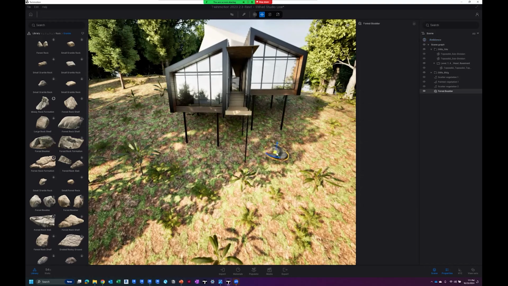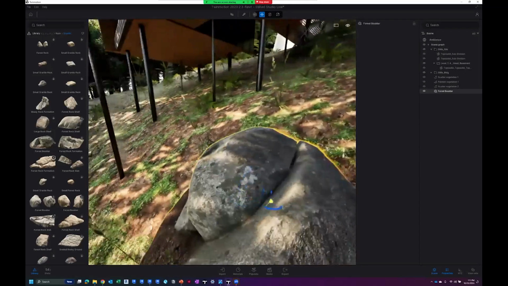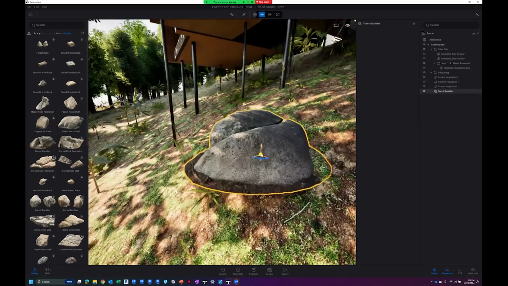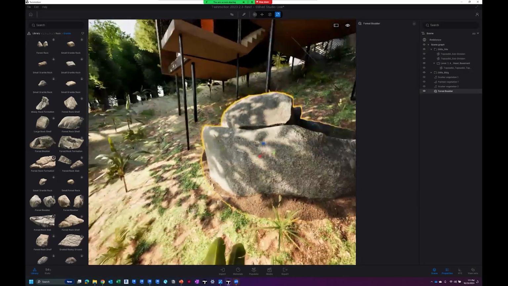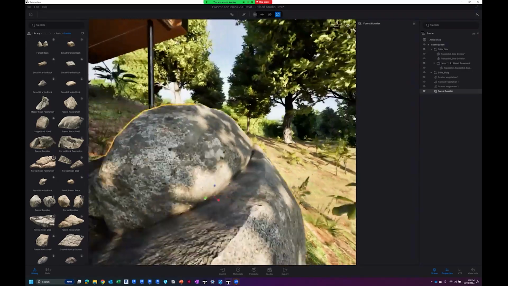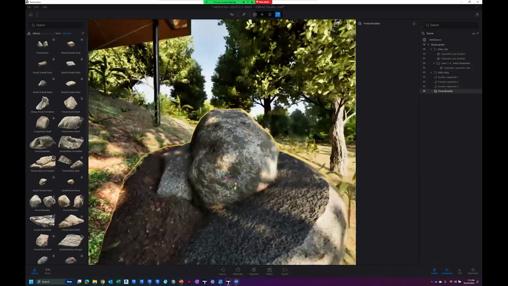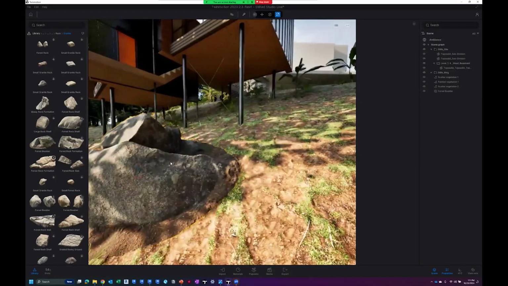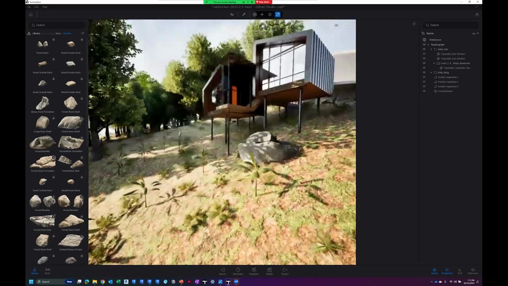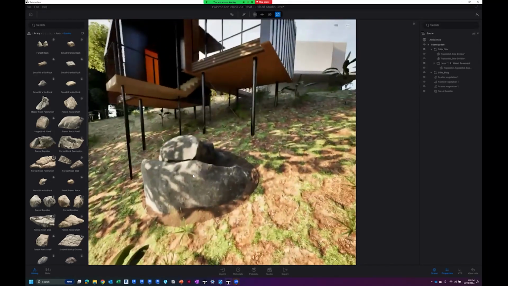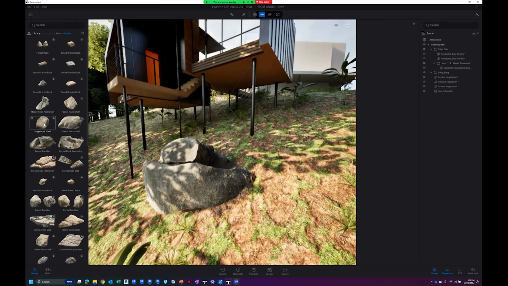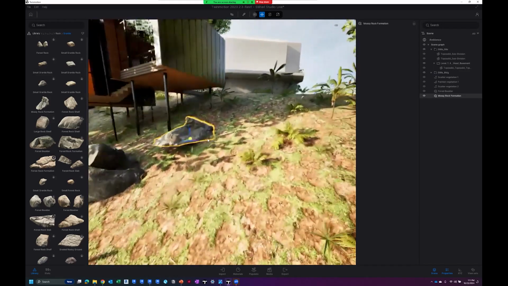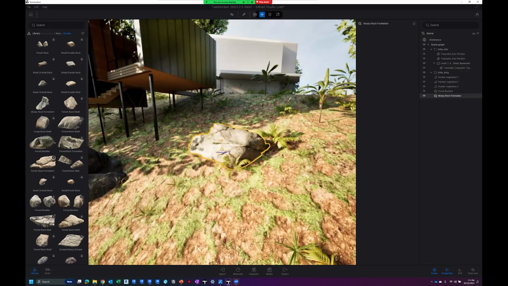So when I place this, if you look closely at it, I'll make it a little bit bigger here. This is an actual object that was scanned. So it's a high resolution object that was scanned and now easily placeable in your scene, right? I'm not a huge fan of the fact that it has this stuff sticking out, so we'll do that. And then I think I downloaded this one too. And so there's another rock. Okay, so we can put a couple of rocks like this.